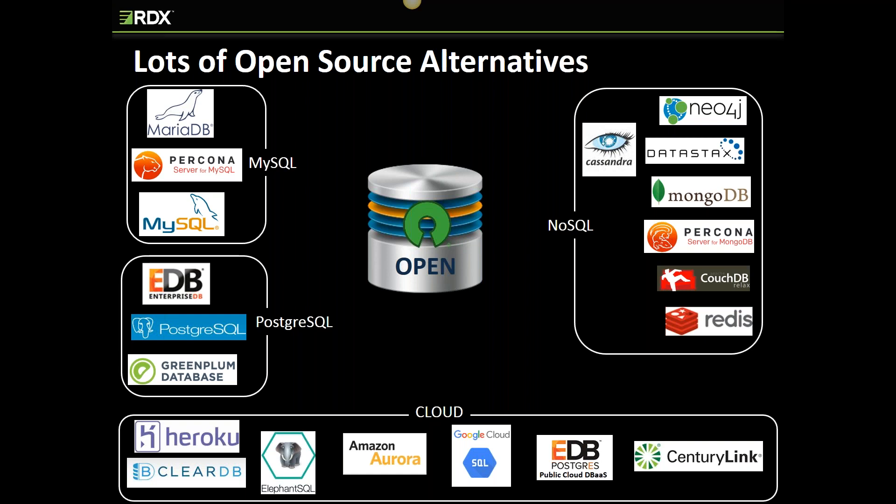Over the last five to ten years, a new class of service providers has stepped in to provide 24/7 support for a growing number of open source database products, including PostgreSQL, MySQL and its derivatives MariaDB and Percona, and MongoDB and Cassandra for NoSQL. In addition, other vendors are leveraging the inherent benefits of cloud-based architectures to offer open source database platform-as-a-service DBPaaS environments. You have traditional open source vendors like EDB, Percona, and Oracle — plus cloud heavyweights Amazon and Google — all offering open source cloud-based products. You also have vendors like ClearDB and Elephant SQL marketing multi-cloud DBPaaS offerings.